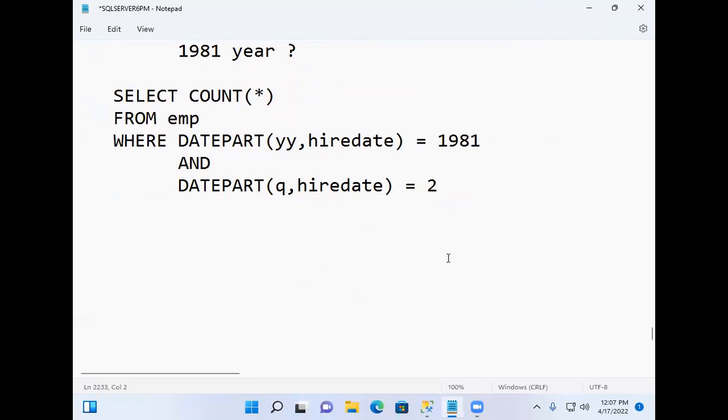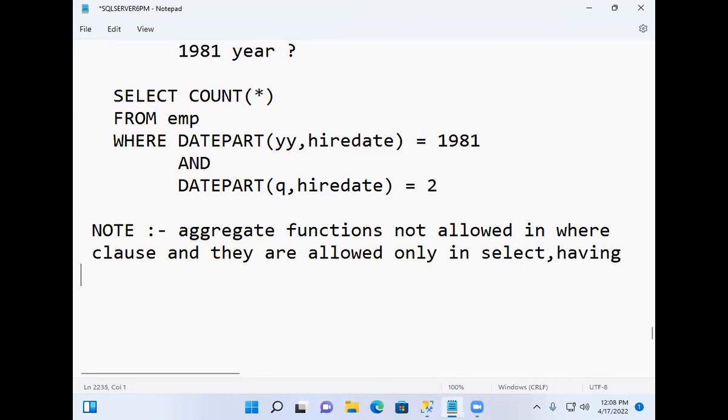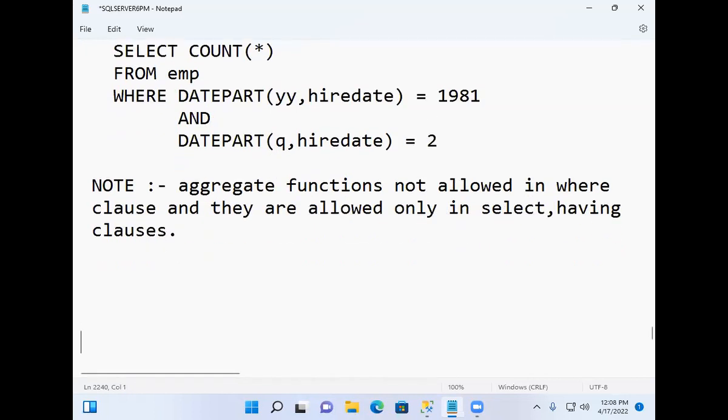One point here: aggregate functions are not allowed in the WHERE clause. They are allowed only in SELECT and HAVING clauses. You don't know the HAVING clause yet, you'll learn it in the next topic.